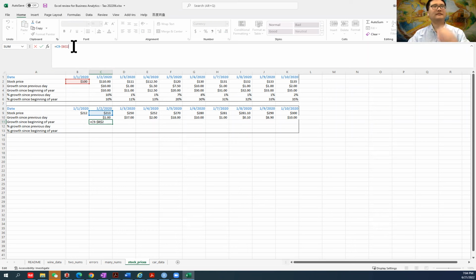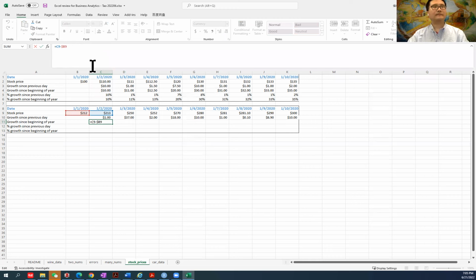This, of course, does not make sense if we compare different stock between different days. This is because we used absolute reference in the cell where we copied from. So if we remove the absolute reference of the row number, but keep the absolute reference of the column index, then copy and paste cell C4 to C11 again, well, I did not remove it, that's right. Okay. Copy and paste again, we find that the difference is gone, so that this result in C11 is what we wanted, the difference between C9 and the B9.